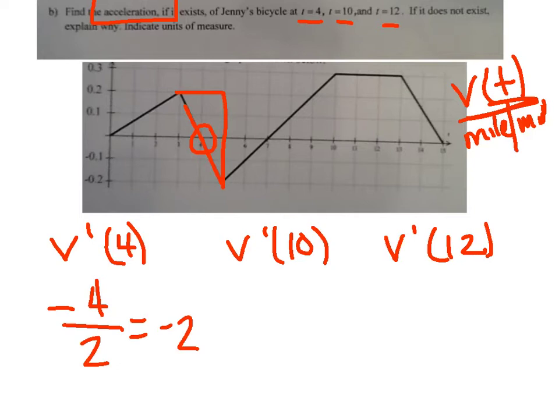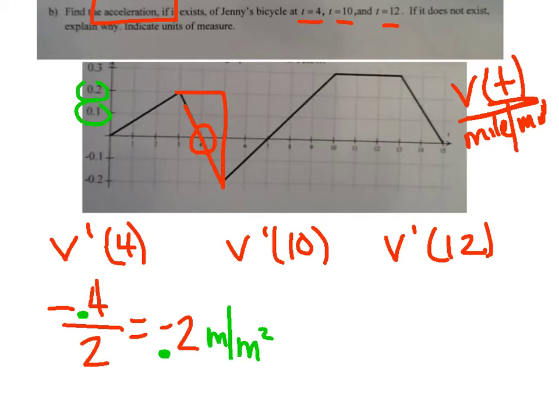Hopefully you'll notice I already made a quick little mistake here and hopefully caught myself. My rise isn't actually 4. My rise should actually be negative 0.4 divided by 2, so I should get negative 0.2. Because I'm taking the slope, that should be miles per minute squared. Be real careful that we are counting by 0.2s here like I had already missed.